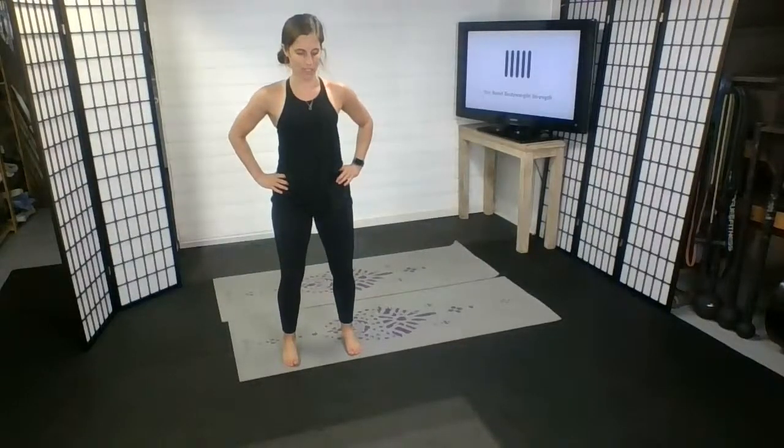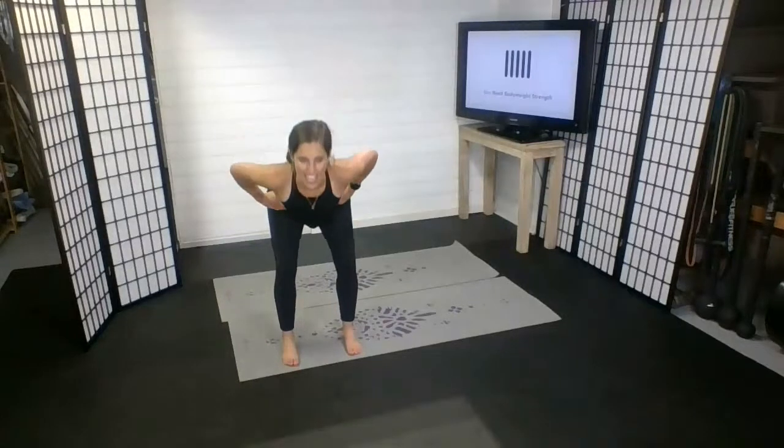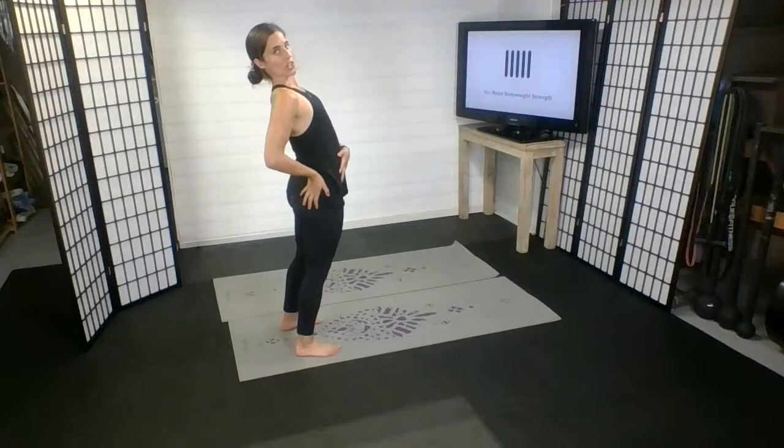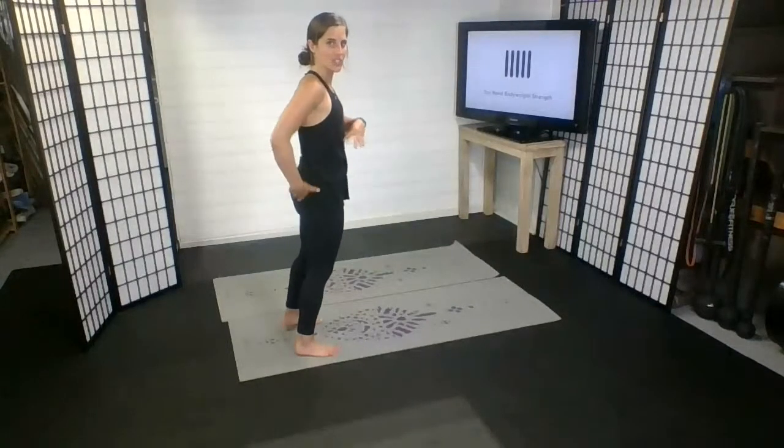4, 3, 2, and 1. Good. Squeeze the glutes at the top. Make sure you're really standing tall. You're not arching back. You're just tucking the tailbone, keeping the rib cage closed.